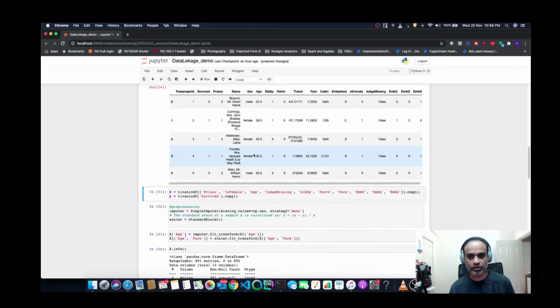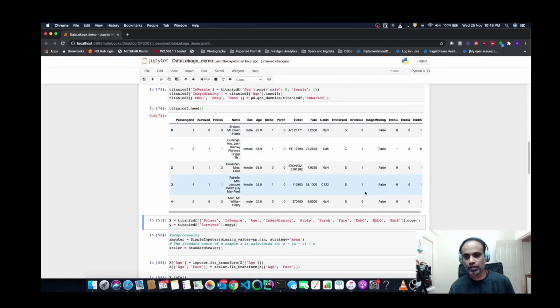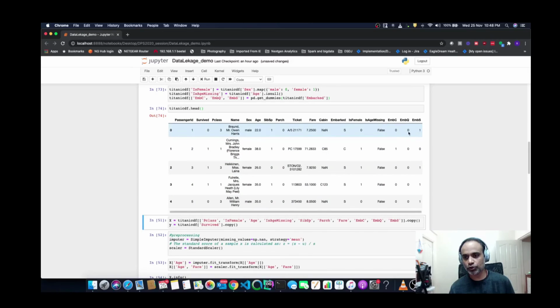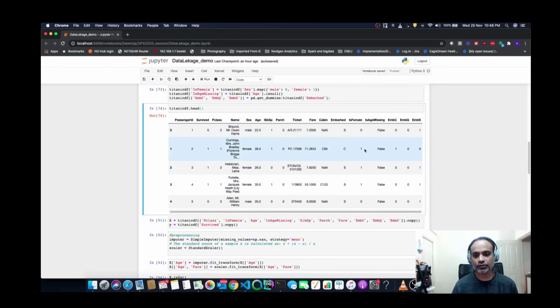Now, if you see the features, I created this, embarked is there, but I have already created these 3 columns, 0, 0, 1. It means whichever has embarked S will be assigned the value 1, and the other 2 will have 0. Similarly, I have created is female. Based on the sex field, if it is male, it is 0, and if it is female, it will assign 1. This is what I have done so far. So we don't need this embarked column because I already did the one-hot encoding of this. I'm going to use these columns instead of embarked.